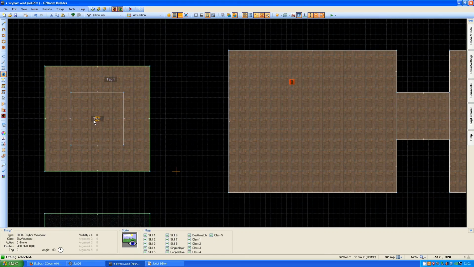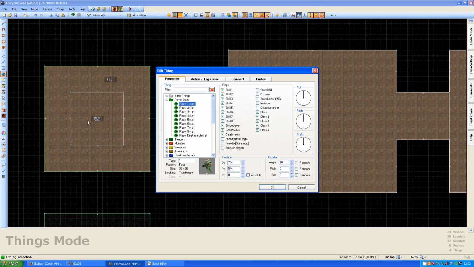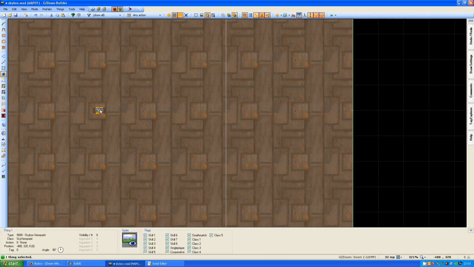Well, the first thing I'm going to do is, you see these two viewpoints we added in. I'm going to go into things mode, right click on them, and hang on a second.